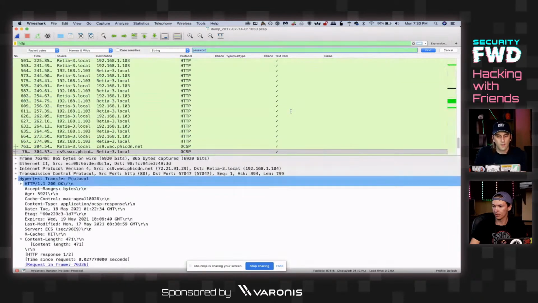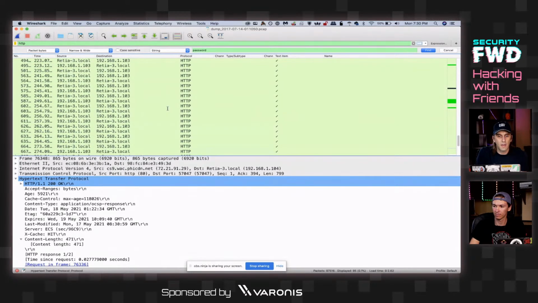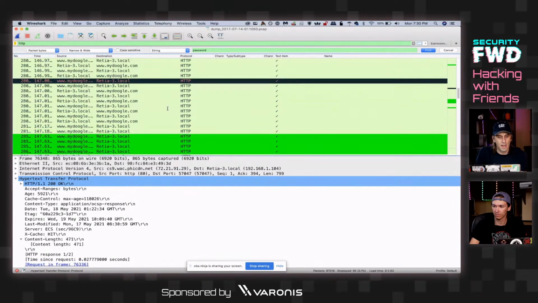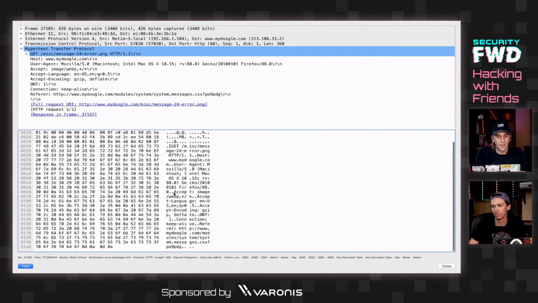So what would the juiciest thing you could find be? Definitely these insecure HTTP requests. The ones that are going out to MyDoogle, for example, have passwords in them, and that is bad. We can just click and see exactly what's going on here. We can read it here, double click to see packet data. And if we dig through here, we can hit on strings as we can see.